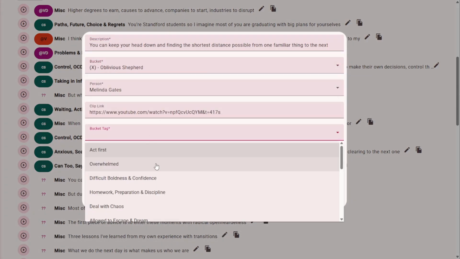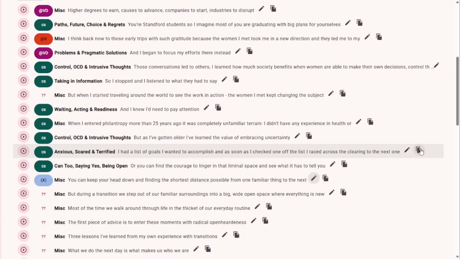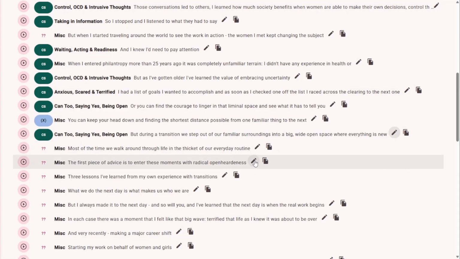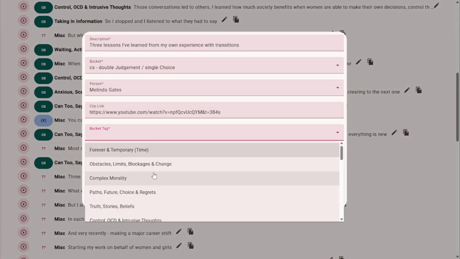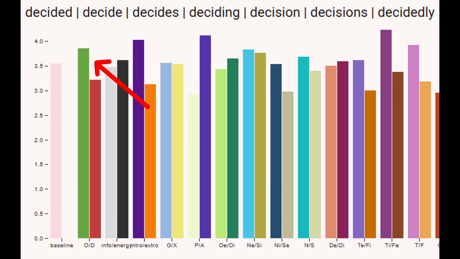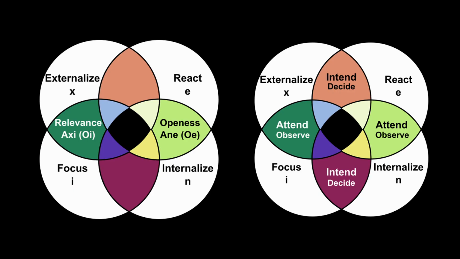I want to briefly talk about the words choice and decision. This isn't 100% backed by data yet. We'll have to type people in the tendencies first and then recalibrate all of our words to see whether this lines up. But we do have the data confirming that the word decision does not cluster in people who are intenders / deciders. To me, the words decision and choice have always been more on the attender / observer axes because they're about narrowing down options.